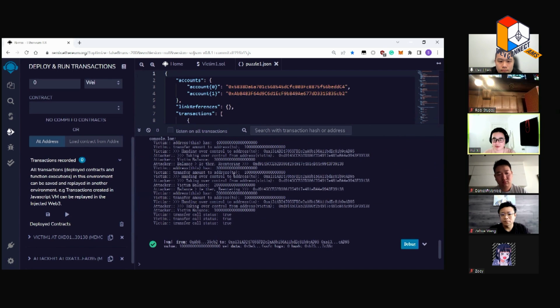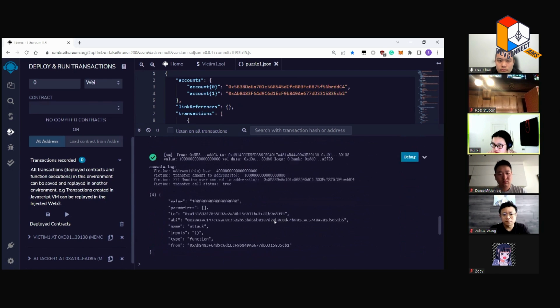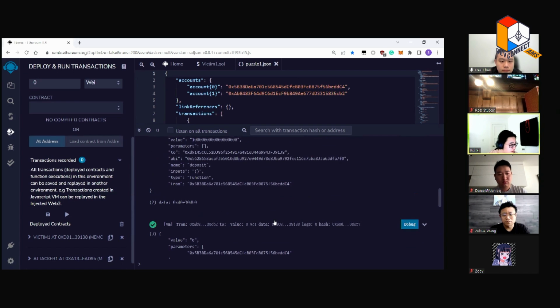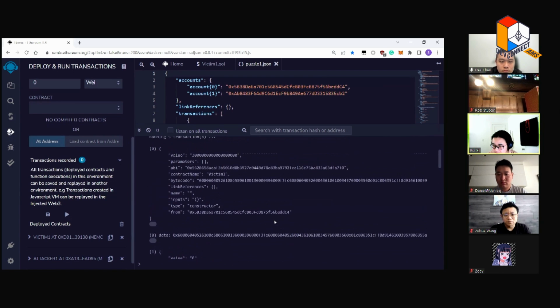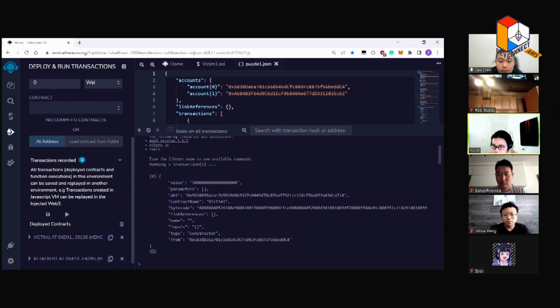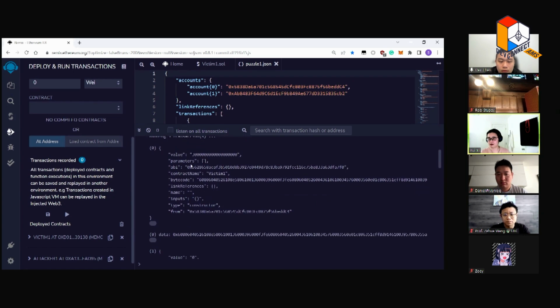So here in the Remix console, you may see that a bunch of transactions pop up. So where shall we start? Maybe we can start with the very first transaction in the console. Let's look at it. Okay, here we are. So transaction number 0 is the very first transaction that we send in this transaction recording.